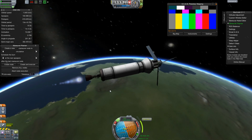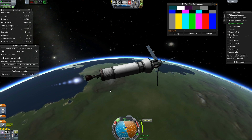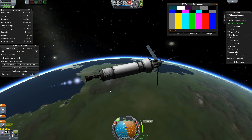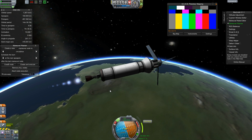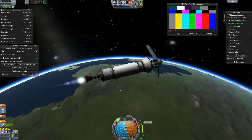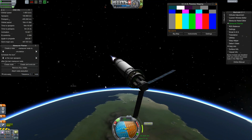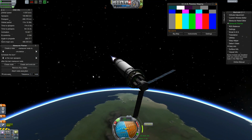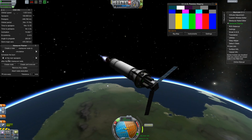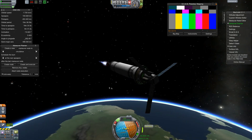In this series I'm not worrying about space junk too much — as long as it's not in very low orbit I don't really care. I have no idea what the best altitude to put the satellite into is to get the best results. I don't even know what range this sensor has. I think what I'll probably do is leave it in this 100-kilometer orbit, activate the sensor, see how it's performing, and then maybe boost up to around 250 km and compare.